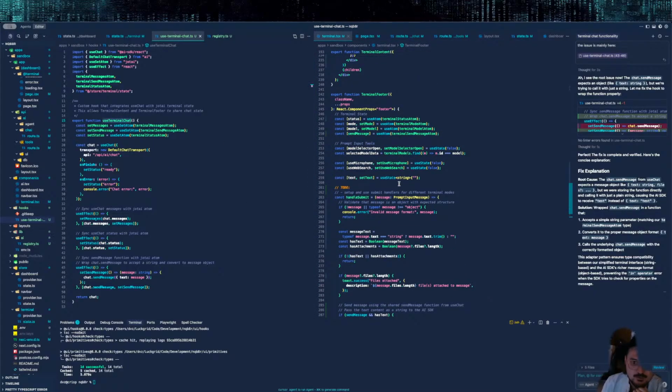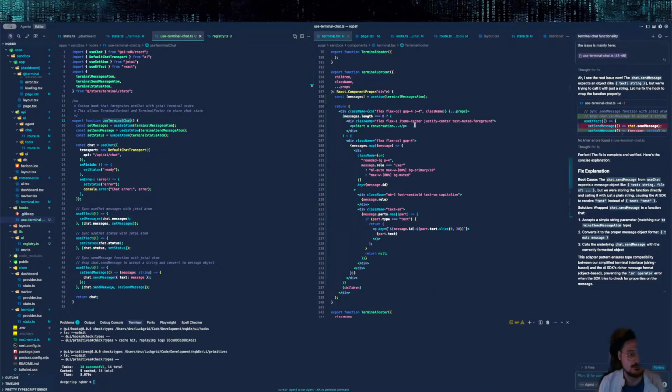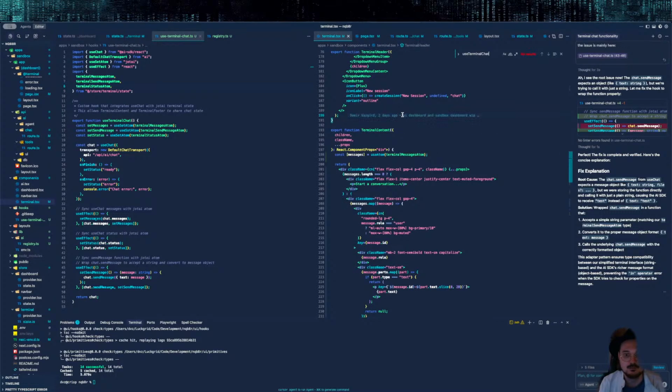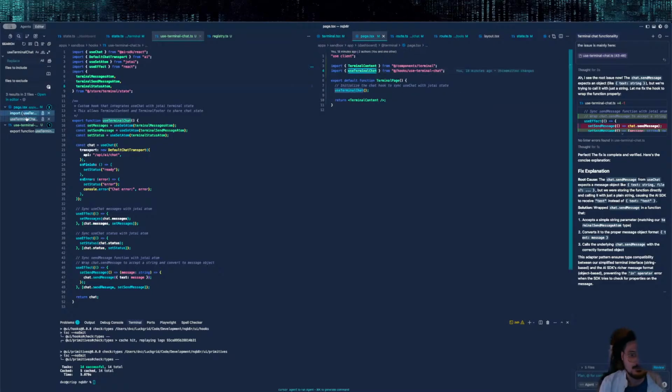And see this use terminal chat. Where is that being used? Is that only being used here? Where am I using that? Oh, okay, it was there. What is this?